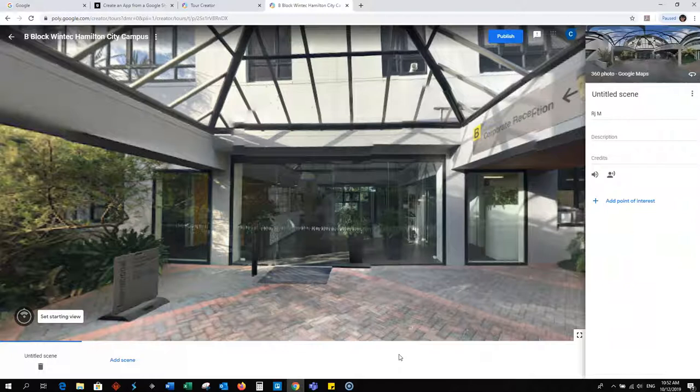Then you give the scene a title, then the same description as before, and we credit the photograph.